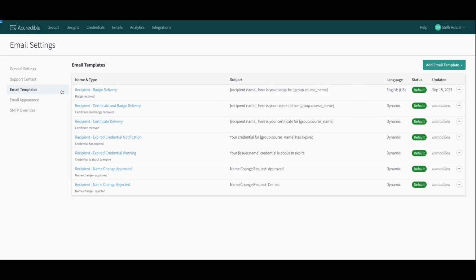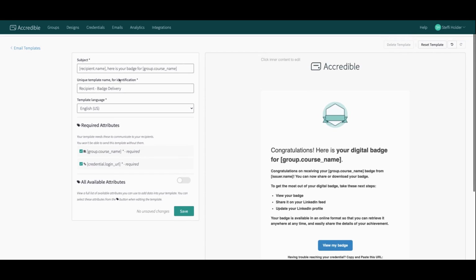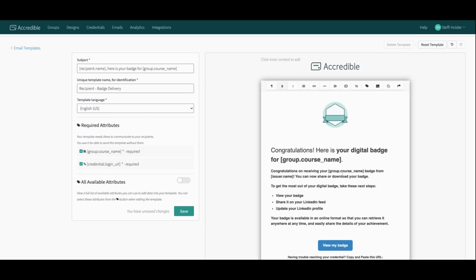In the email templates page, here you have the ability to change what copy is sent to your recipients. Here you are able to change the subject, what the template name is, as well as the template language. You are able to change the text. You'll also have the ability to use our system's standard text feature options.